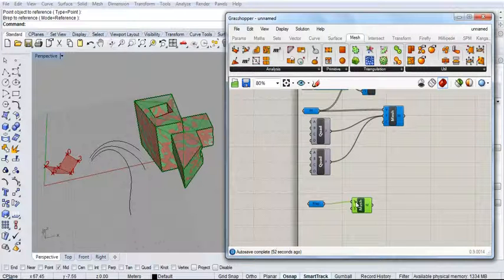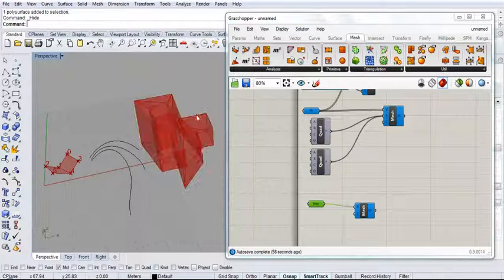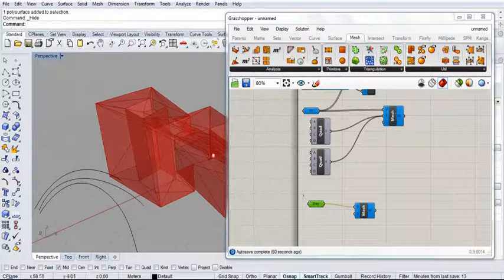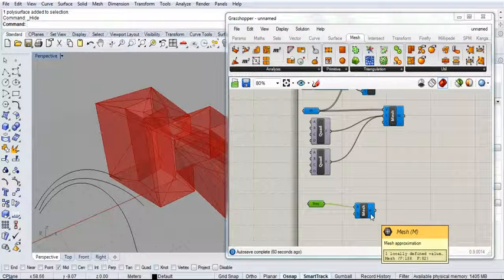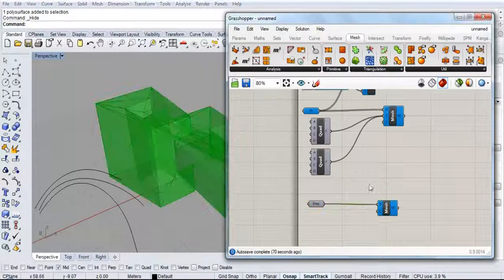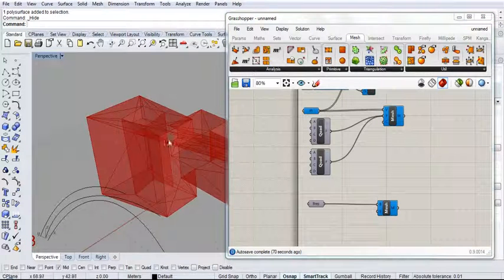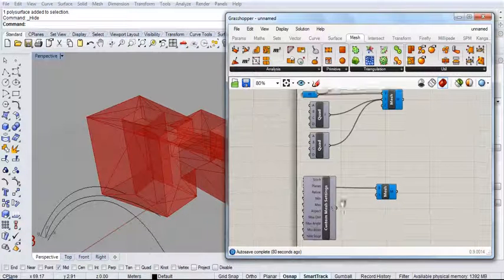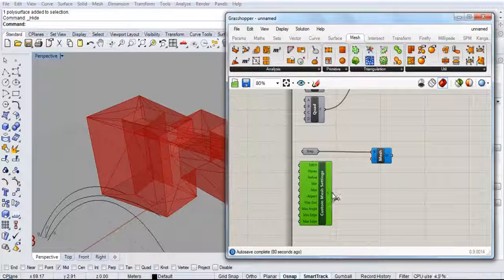So we plug in our BREP, can hide this preview, you can even hide this geometry, and it takes that geometry and it just triangulates all of the faces. So what used to be NURBS surfaces is now a whole set of vertices and these face objects. And by default it tries to create as few as possible, but we also have settings for changing how it meshes the object. So let's look at this custom settings component. Lots and lots of inputs, and these control how many faces are used to approximate this NURBS surface.